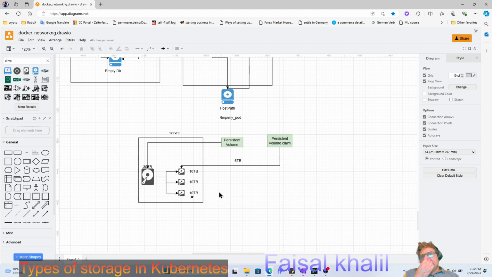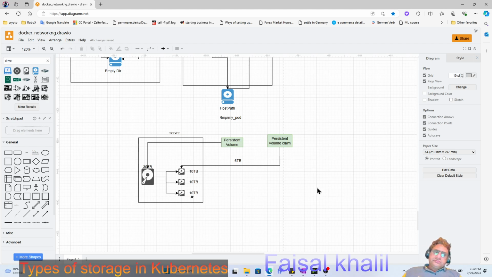Whenever you don't need it, you can delete it. Your complete storage is managed by the cluster automatically, and this is the beautiful solution.